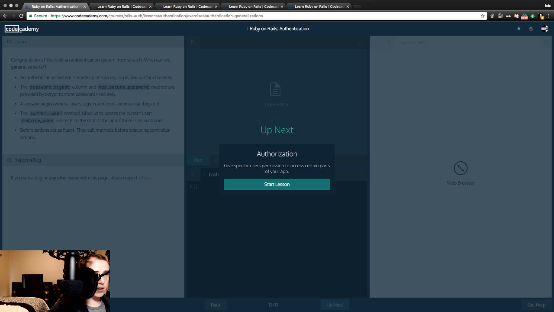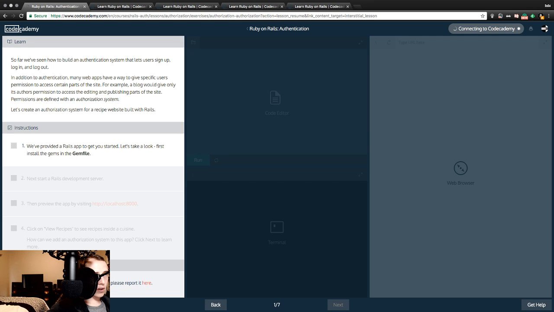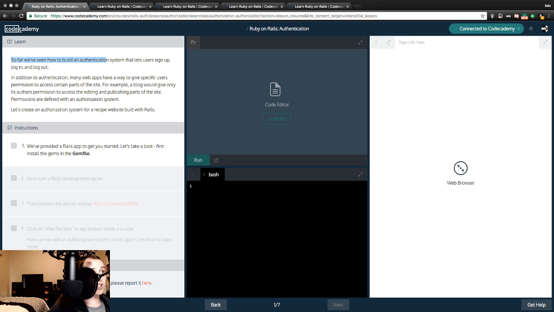Up next, authorization. Give specific users permission to access certain parts of your app. This will be for tomorrow, day 135. We will take a peek at it just to see what is on the horizon for tomorrow. So far, we've seen how to build an authentication system that lets users sign up, log in, and log out.